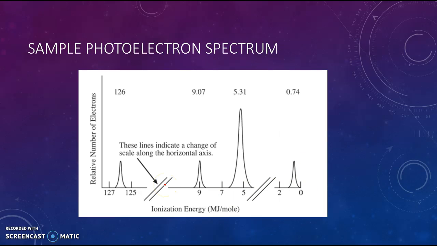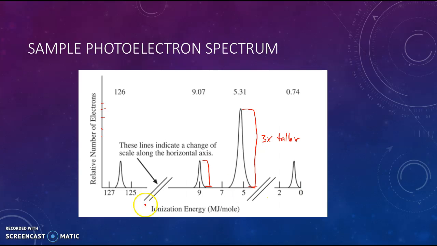All right, so these are the peaks we would get. Now the size of the peak, how tall it is, gives you an indication of the relative number of electrons. Looking at this peak, it's about that high, and this peak, about that high. Normally there'd be numbers over here, but to me, it looks like this is 3 times taller. And if it's 3 times taller, that means there's 3 times the number of electrons with this binding energy than with this binding energy.